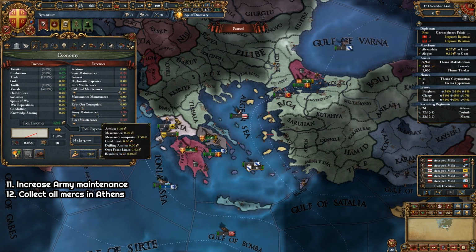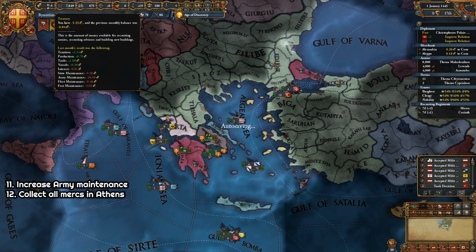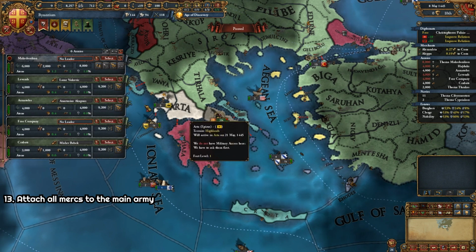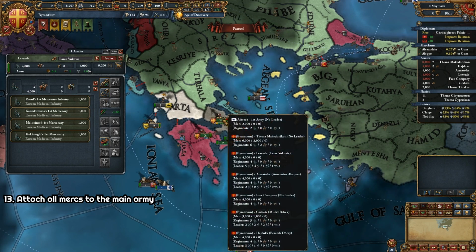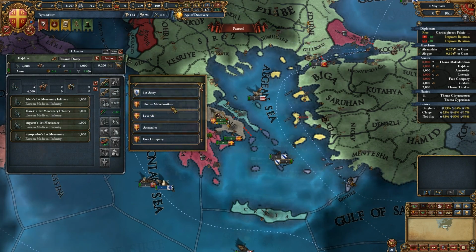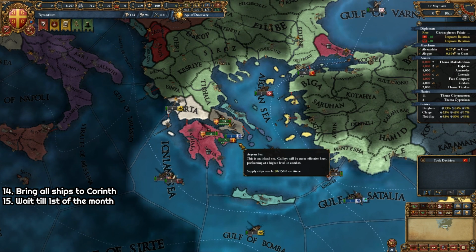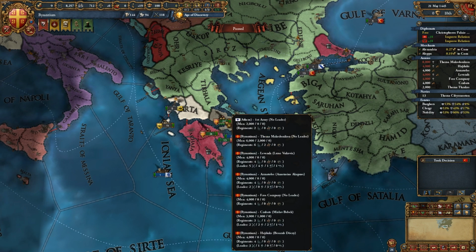Then collect all the armies in Athens, except the 2 infantry regiments that we hired in Corinth. Now select the stacks in Athens and make sure all Merc armies are attached to our main army. Also allow friendly units to attach to the main army. Bring all ships to Corinth and we will wait till armies have recovered their morale. Now we wait for the month tick to declare the war.